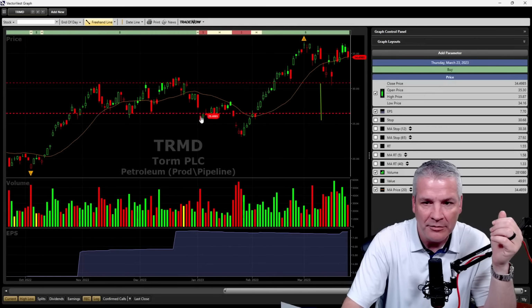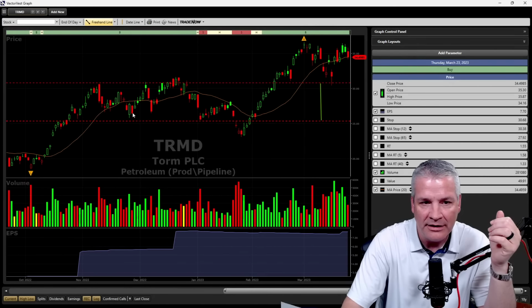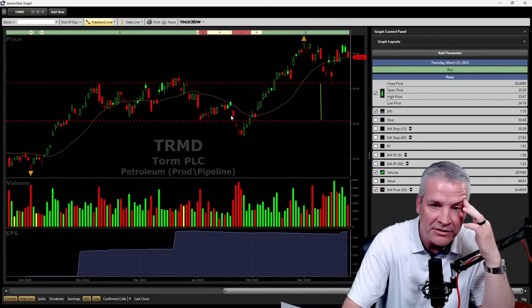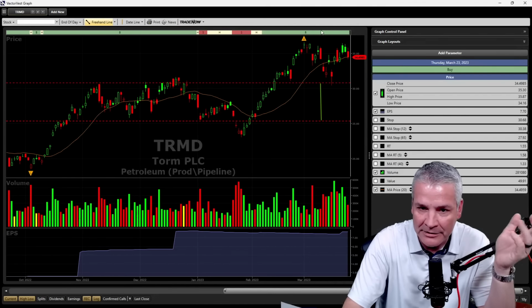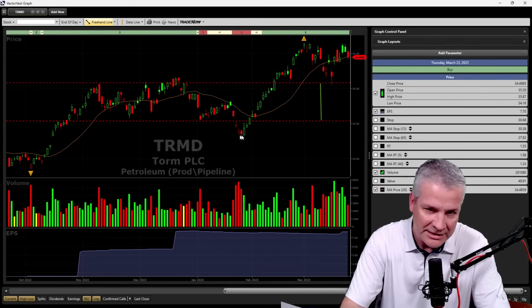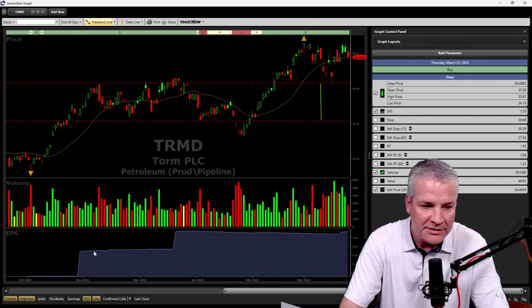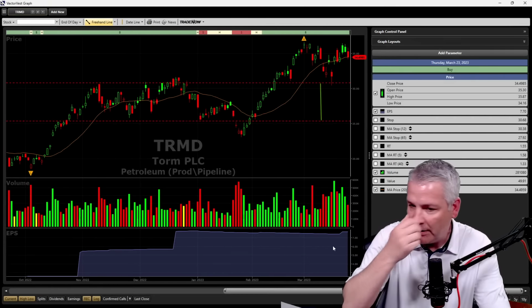So if we take a line across here, in fact, it does, okay? This is kind of a bit of an outlier. This is known as an island formation. It's an island reversal. It's a price dislocation. You gap down into this for 5 days and gap out. It's very bullish, actually. And this thing went on a bull run. Okay. That's largely being driven by earnings, which is always the right answer here.